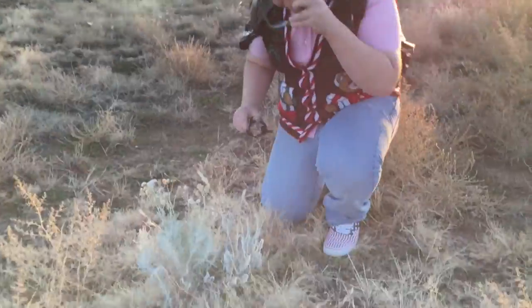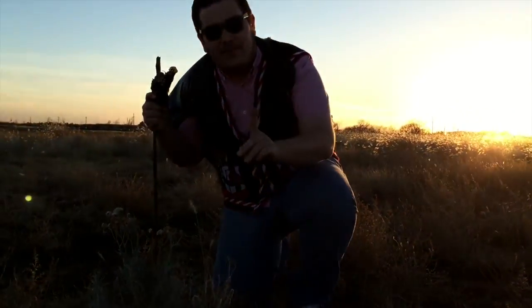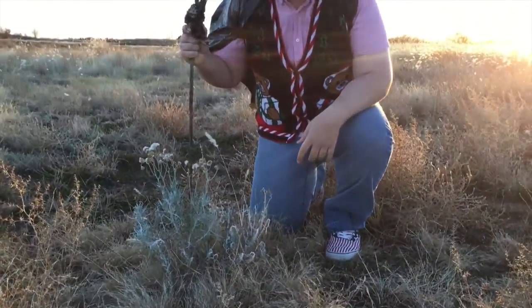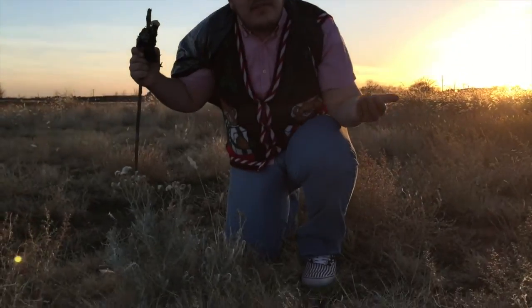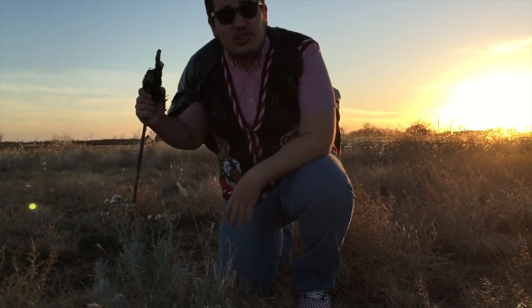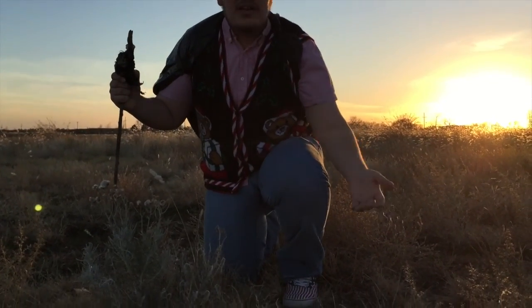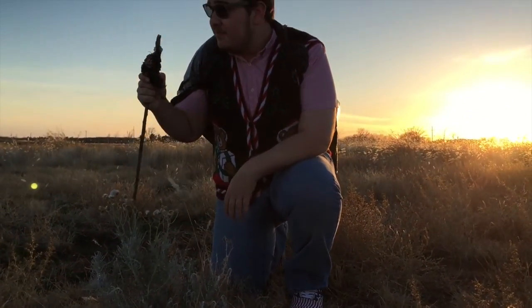All right, this right here. This plant is the same as all the other plants in the area, but the difference, this one is white as snow. Why? Because when the Sandie rests upon an object, the white glory of the Sandie falls upon it. That's clearly what happened here. And many people don't realize that, but that's what snow is. When the Sandie is passed through an area, it leaves this residue behind. We're close. The Sandie was here moments ago. Let's keep looking.